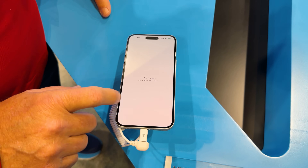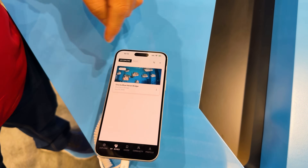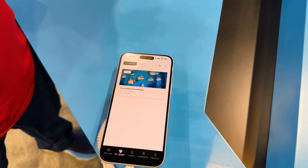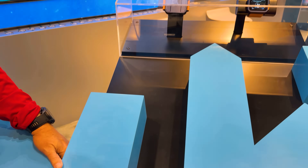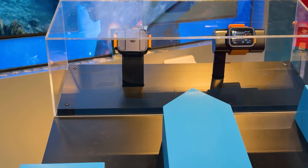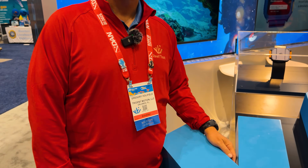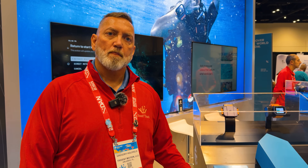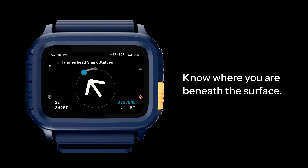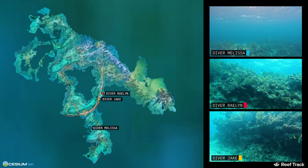Once prepared, you upload that dive to the device and it's ready to go. The wrist-mounted piece goes with you in the water — it tells you headings and waypoints, and if you start deviating off course it knows your entry and exit points. The technology isn't GPS because it's underwater, but it uses a special proprietary type of technology that basically says here's your entry point, we know you're moving in this direction, so we can plot your path in three dimensions.